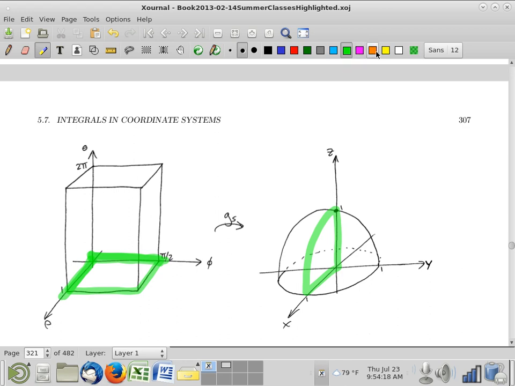Now, what about as I move up a little higher? What about this slice in there? What does that look like? Well, it's the same range of rho, same range of phi. It's just that now theta is larger. So same basic picture, but theta is larger, which in the XYZ space looks like this thing has been rotated the way theta rotates around. And it goes all the way around. As theta increases, this goes all the way around until we get to where theta equals 2 pi, which in the XYZ space is the exact same thing as here. That make sense? Okay, and so on for other planes if you'd like.